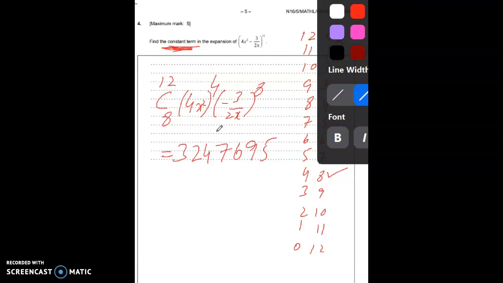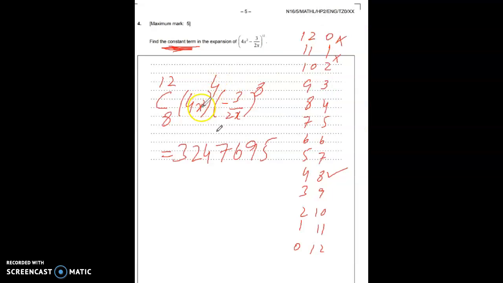Since this is x squared, 4 times 2 is 8, so x to the power 8, and here 1 over x to the power 8, so this will cancel out. There is an even power, so the minus will become plus. For 12c8 you can use the combination formula, or you can use a calculator directly. This will be 12 factorial over 12 minus 8, which is 4 factorial, and 8 factorial. If you simplify this, you will come up with the answer. But since you are allowed to use a calculator in this paper, you can come up with the answer.